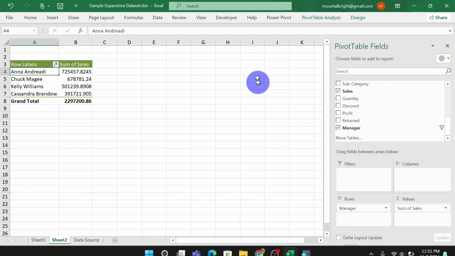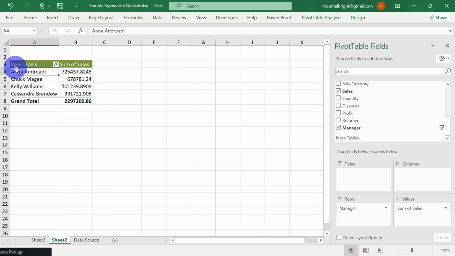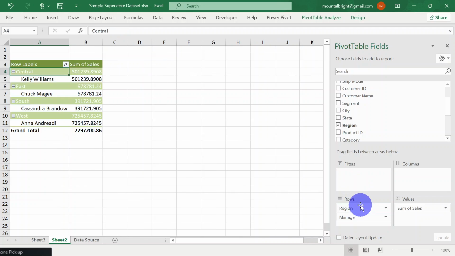There are a lot of other things I can apply to this pivot table. So I could choose to further add levels of grouping, like let's say further breakdown of these sales records by manager and then by other criteria. Let's say region. Let me drag the region field to this place. I think this should come first. Let me drag this field here.